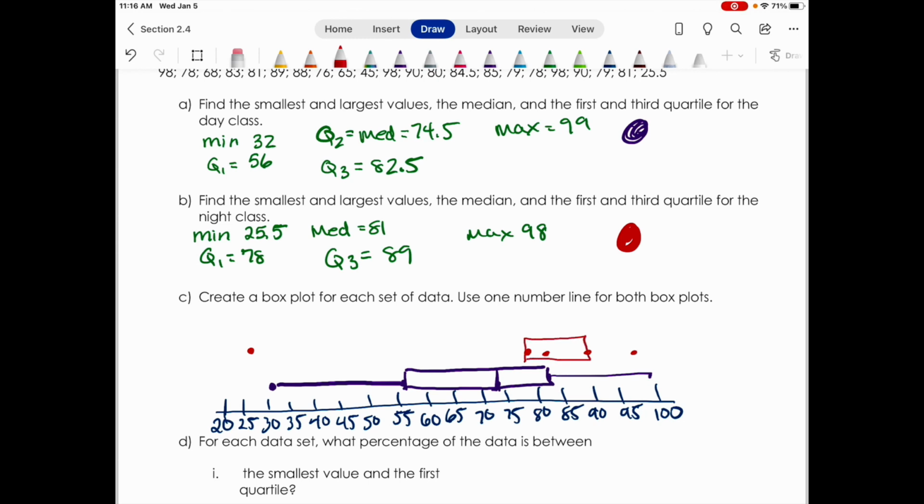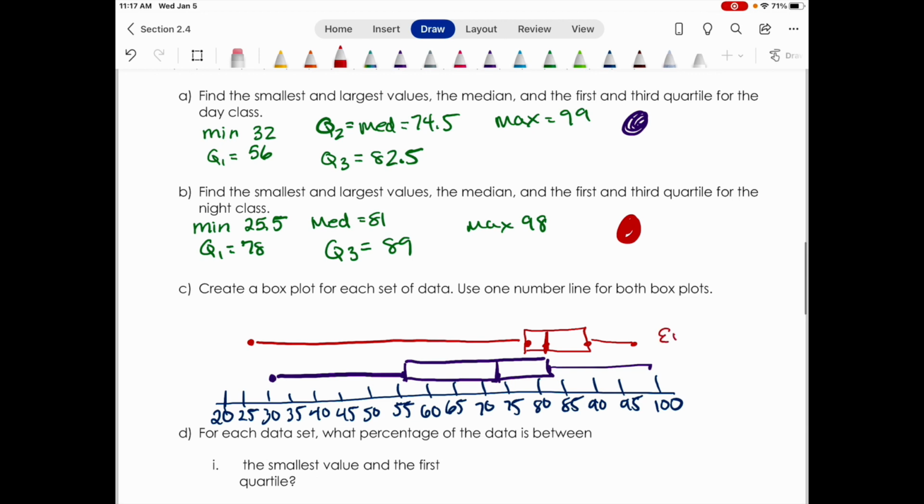So there's my center, my middle 50%, there's my median, and then my whiskers come out like this. All right, so let's label this. The second one was the evening scores. And then the first data set was the day scores.